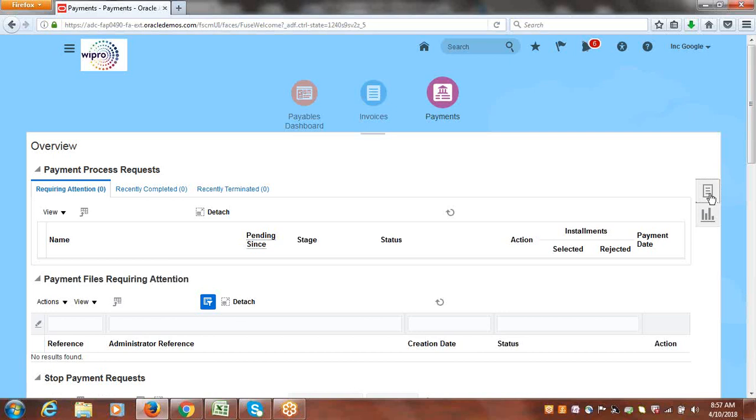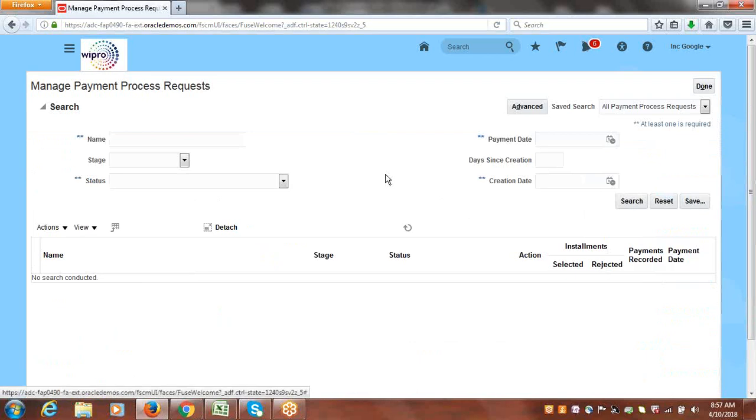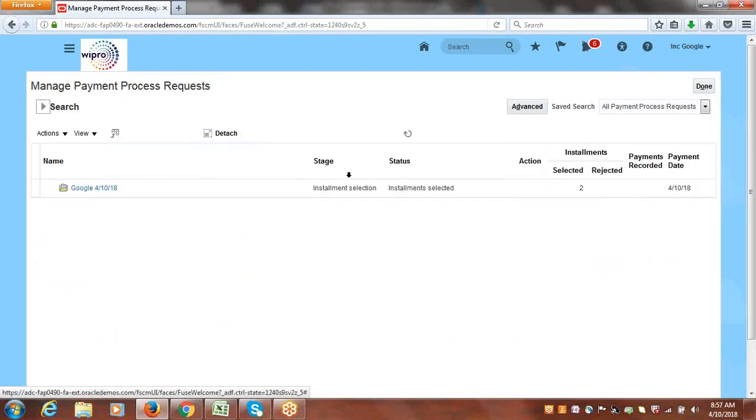Right? Now you can go to the task called manage payment process request. Second task. Here you can search for our request which we submitted. We submitted Google with today's date. So Google until April 10th, 2018.